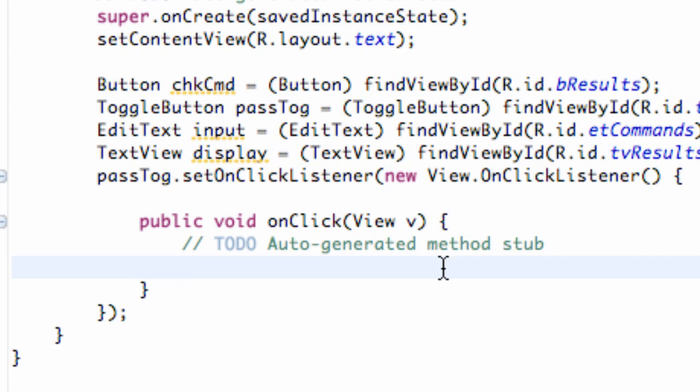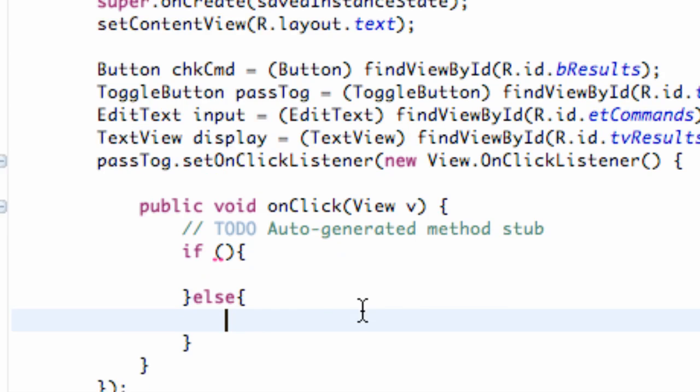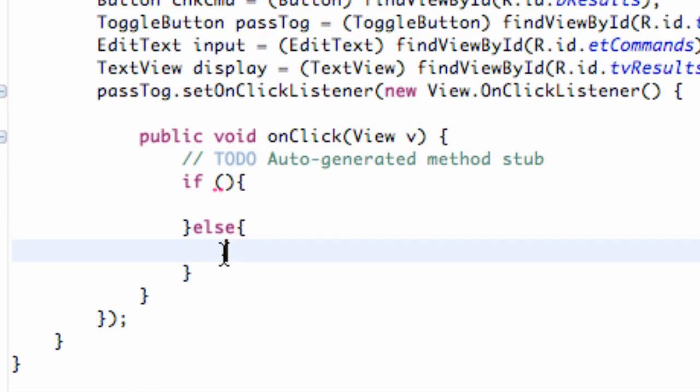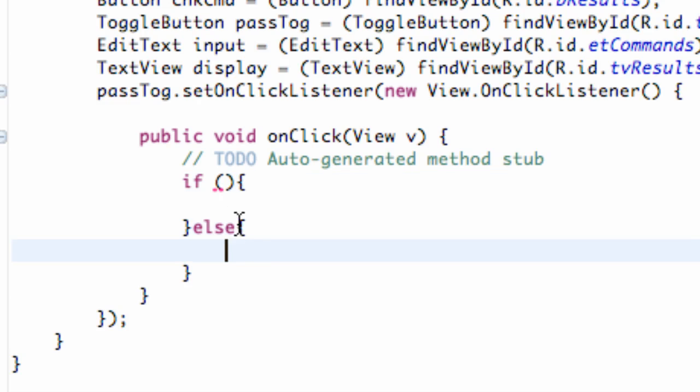So how we're going to do that is we're going to create an if and else statement. Within here, we're going to say if, and then we're going to have a bracket. Basically, we're going to define something. If this is true, we're going to do whatever is within this new bracket that we just created. Else, meaning that it's false, we're going to do whatever is within this bracket. So there we go. We have a lot of brackets. I'm going to try and keep those all on the screen so you guys can follow along if you get confused. But basically, if you start a new bracket, hit enter, it's going to finish it for you. And then you just do else, new bracket, hit enter again. There we go. We have our thing set up.